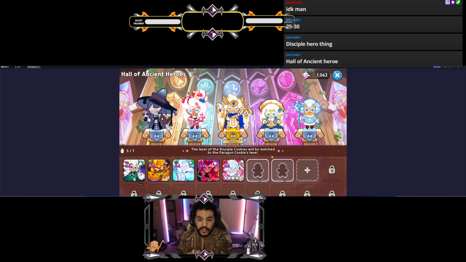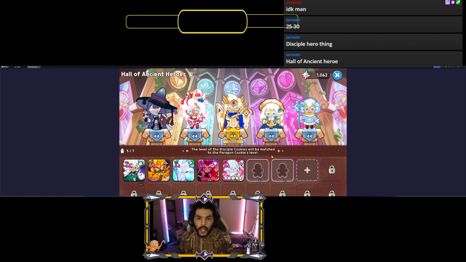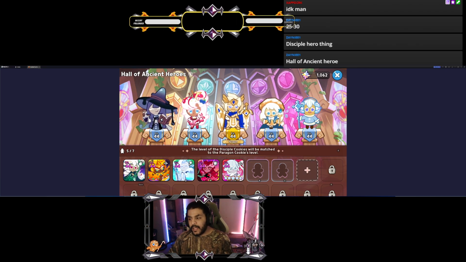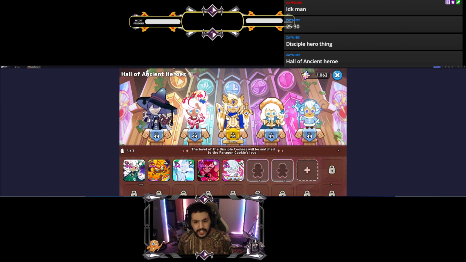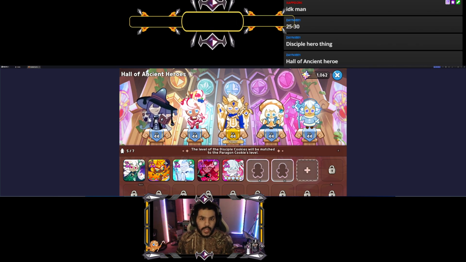Everybody has their differences on what you should unlock first. Everybody tells you, level up your statue first. Well, as you can see, I don't have my statue thing leveled up yet. Level up your statue first. Unlock things first. Put your cookies level 40. Put the best cookies up there. Whatever. Bada bing, bada boom.